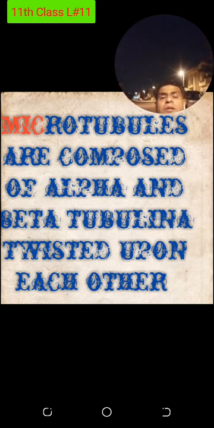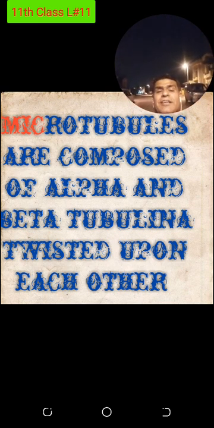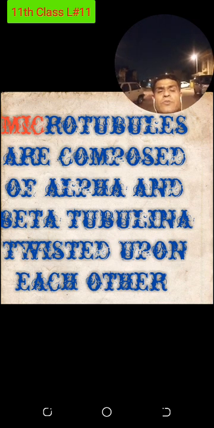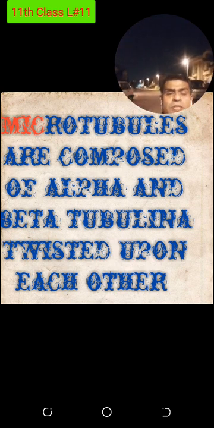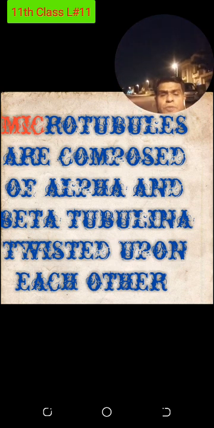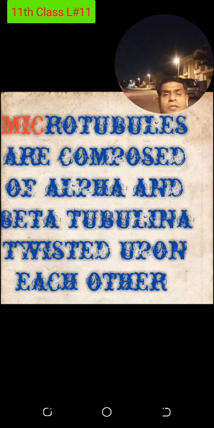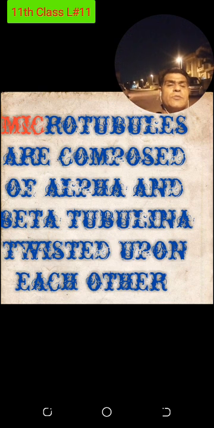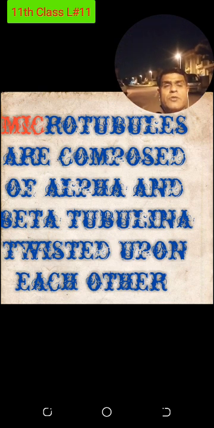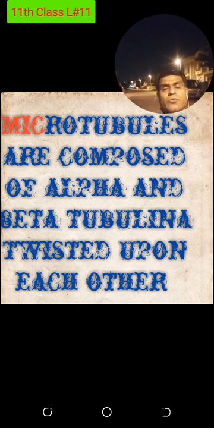You know, cilia were composed of the microtubule we were discussing in the last lecture. The microtubule is a polymer. The large molecule is called polymer. Small molecule is called the monomer. Small molecules combine to form the large molecule, and water molecule is released. This is called condensational polymerization. So what is condensational polymerization? The small molecules, monomers, combine to form the large molecule, and the large molecule is the polymer. So microtubule is an example of polymer, one type of polymer.